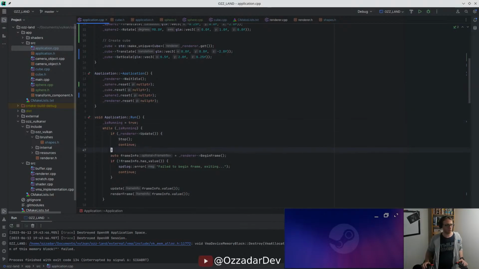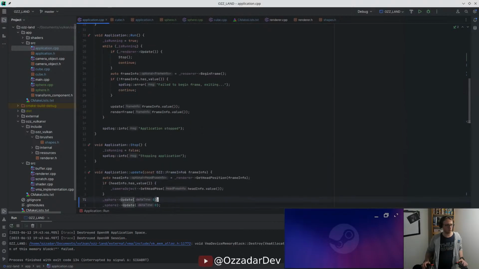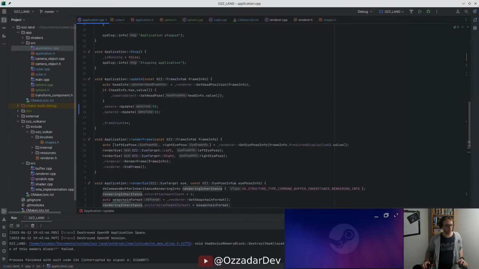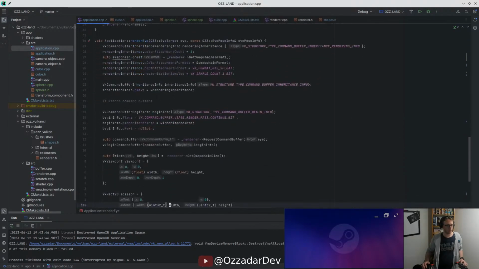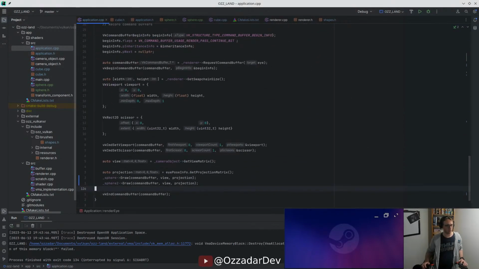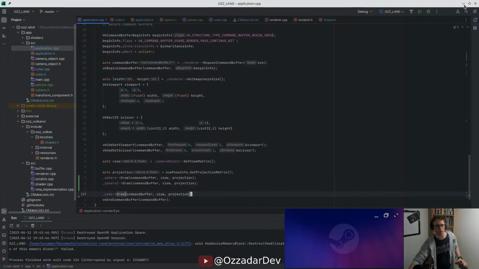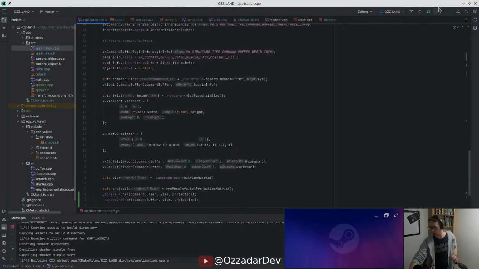That's good. Then in run, in render frame, render eye. There we go. Cube. All right, draw the cube. All right, that should do it.